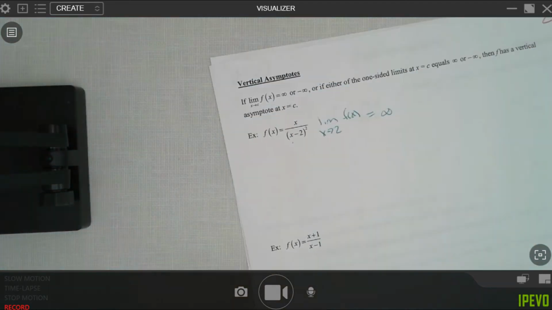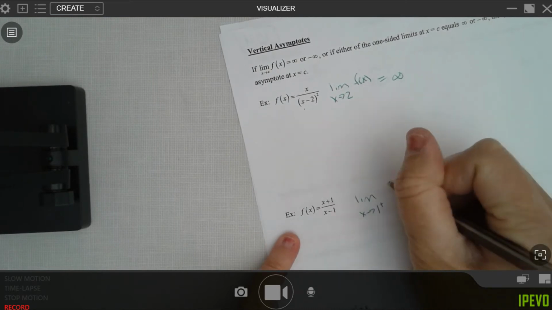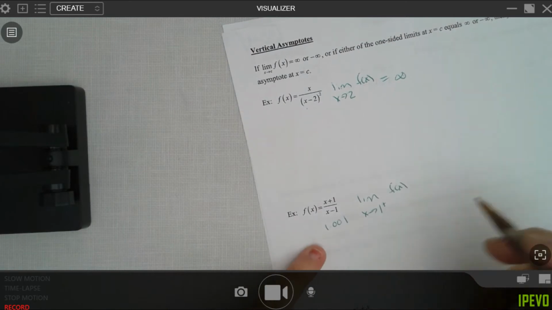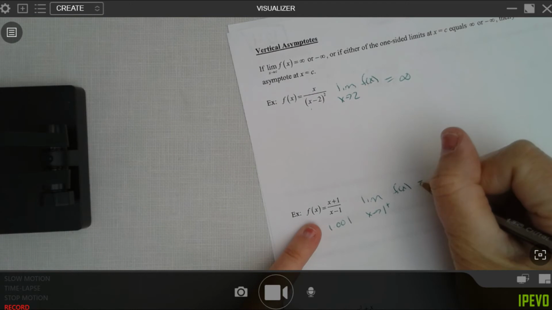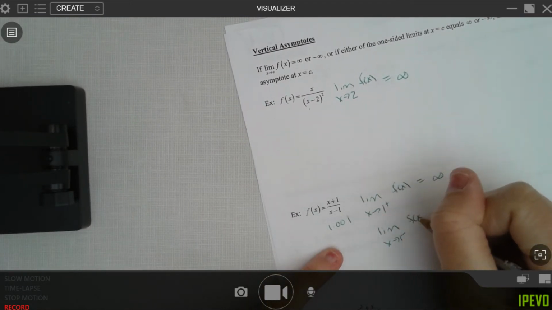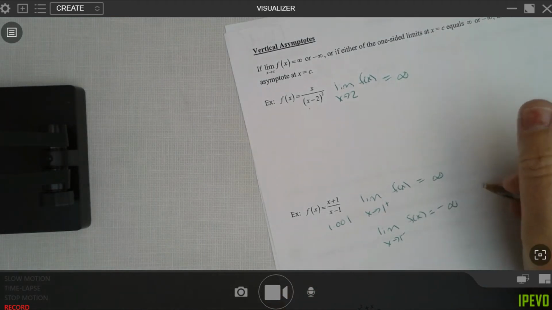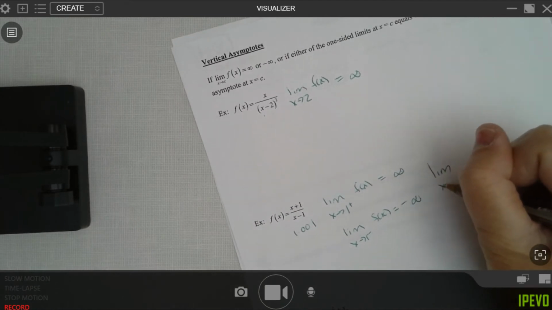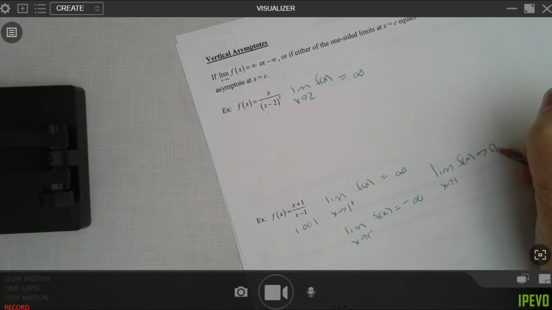So it's going to infinity. Now this one, though, if I do the limit as x approaches 1 from the right, so that means I'm plugging in 1.001, then that should be getting positive large, so that's going to be infinity. But if I do 1 from the left, that's when I'm going to negative infinity. So the limit doesn't actually exist if you do the limit of the whole function. If you said the limit as x approaches 1 of f of x, now that does not exist.